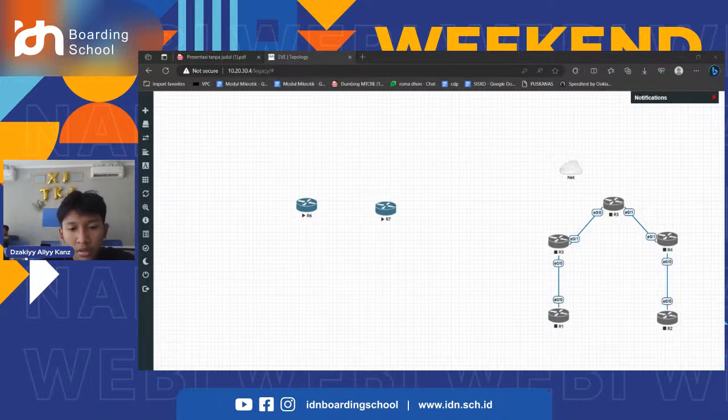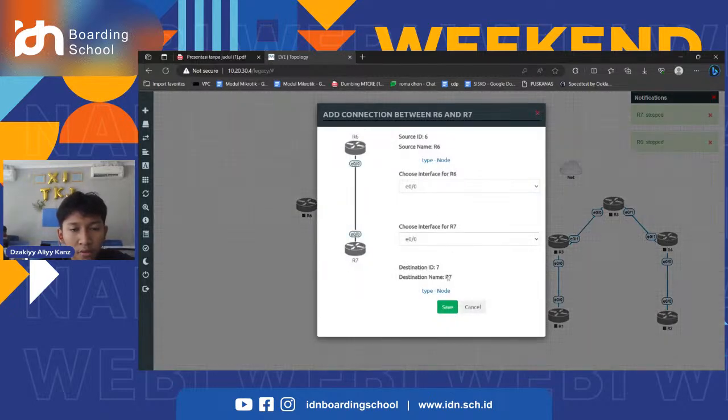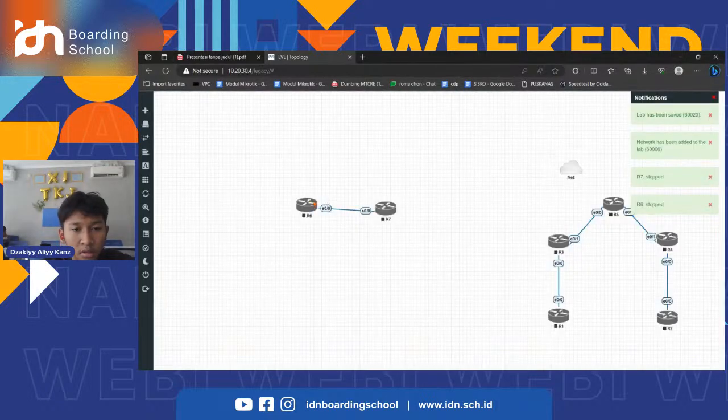No, would you like to enter the initial configuration dialog? I will click no. Also on router 7. And I will enter router 6 and change the host name to router 6, like this. Okay, sorry, I have not connected the routers with the cable yet. With the interface, you have to remember that it is Ethernet 0/0. Okay, like this. And then I will activate the boot of the router.